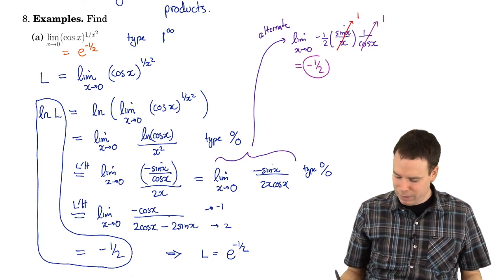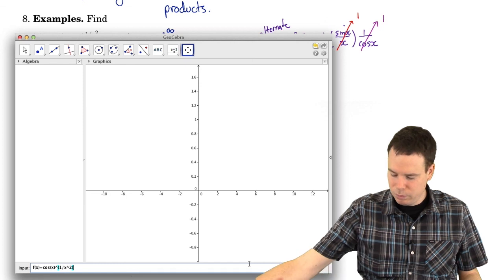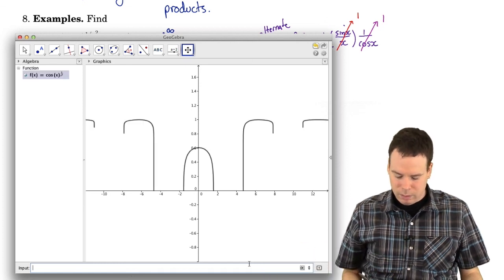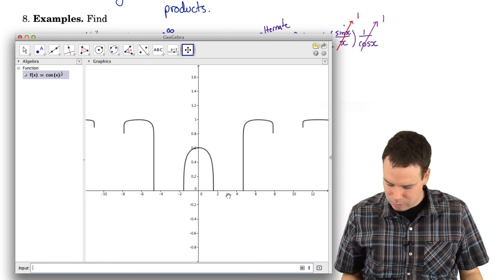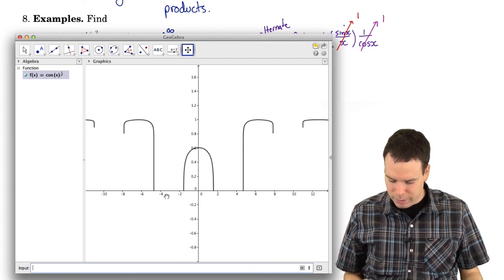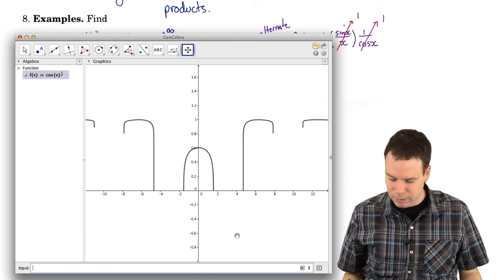Okay, it might be kind of fun now just to look at the graph of this function. So let's get it into our graphing utility, and here's the graph. There's a few interesting things to note. There are these gaps in the graph. There's this hook, and then it stops. It might be hard to see why we don't get a continuous graph, and there are actually intervals where the function doesn't seem to be defined.